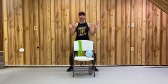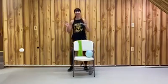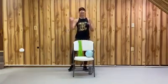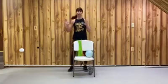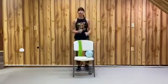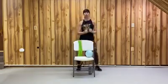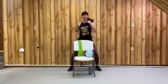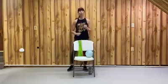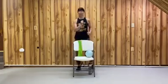Almost forgot which leg I was moving. Okay, one more at this speed. And then tempo. Out, out, in. We're 1, 2, 3, 4. Here's our little brain challenge today as we move our feet, because we know this will help build neuroplasticity. We've got our chair if we need it, but we're going to clap on one of the 4 beats. And you see if you can follow along.